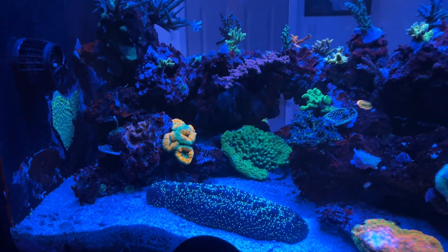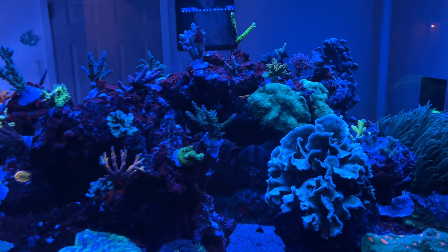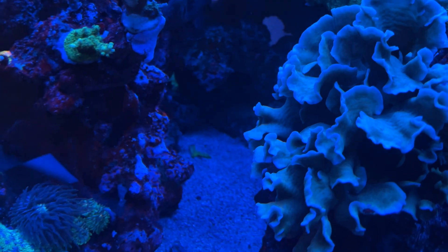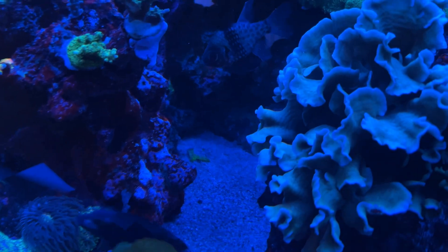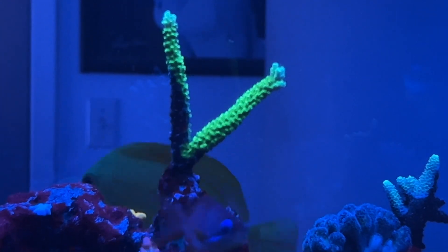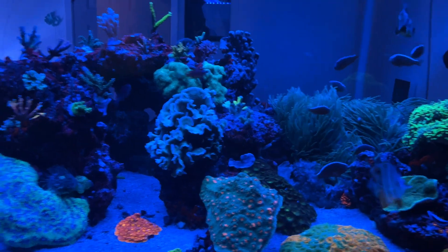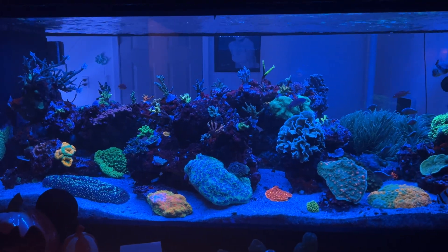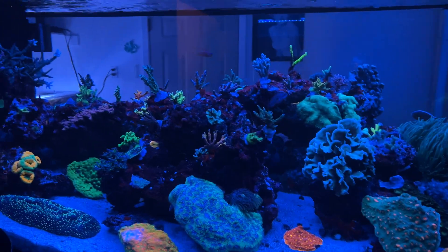Other than that, I don't think there's anything else I can show you. Yesterday I planted a total of 15 different frags permanently on the rockwork, and they all stayed in place. I'm very happy about that. Down here on the sand, that fuzzy looking thing is another piece of green Slimer — I need to grab that and plant it up there next to this one, because it would look really good there and doesn't belong down on the sand. So, this is basically the update. The tank's looking really, really good, and with the corals up where they belong, it already has more variety and a better profile across the rockwork.